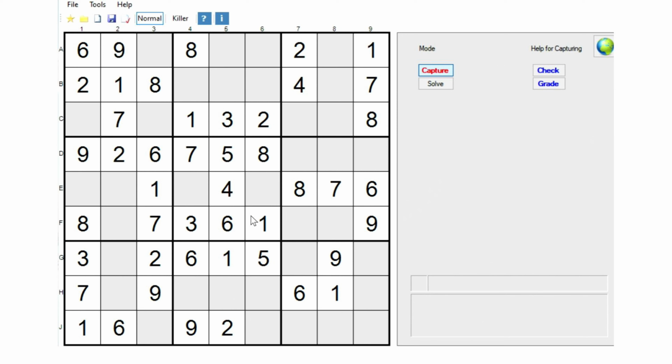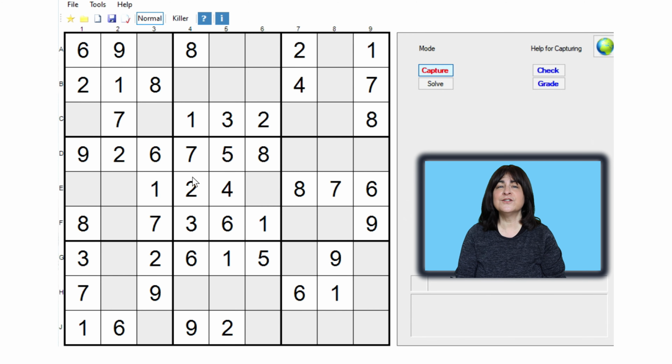Moving on to the number 2, we have a 2 here and a 2 here, so this block needs a number 2. And since there are 2s in columns 5 and 6, it has to go in column 4, and the only open cell in this block in column 4 is here, row E, column 4. So that's where the 2 goes. Hopefully you're catching on to the scanning method and you can see how easy this method is. Obviously you can't completely solve most puzzles using only this method, but it certainly helps to fill in some of the empty cells to get the ball rolling.